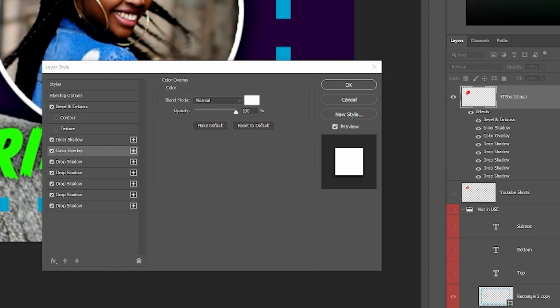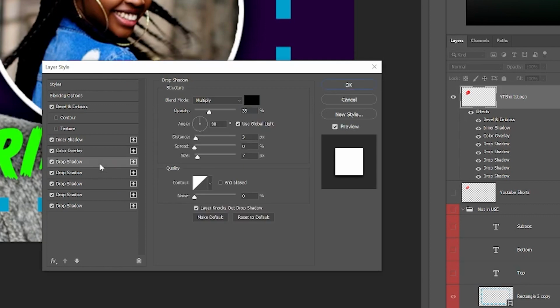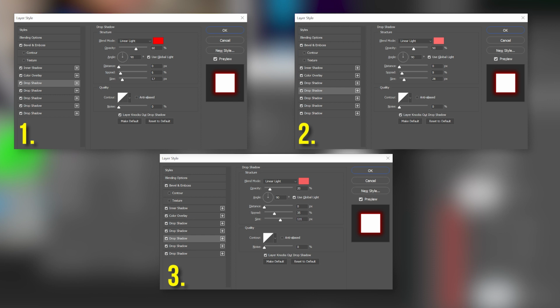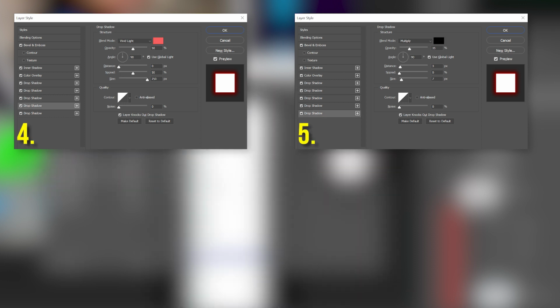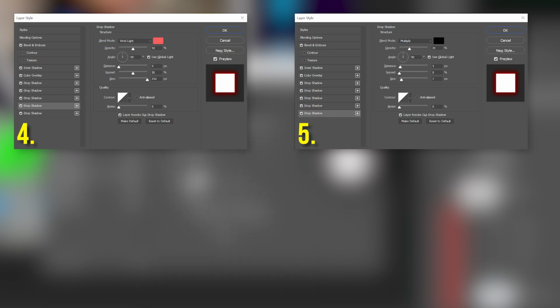Now we have to change the parameters of each one of those drop shadows. So let's start with the first one and work our way down. On screen, there's the parameters. You can pause this screen and zoom in to see. I've also included a notepad text document in the folder titled Drop Shadows that has all the parameters along with the screenshots in case that text document doesn't open up.